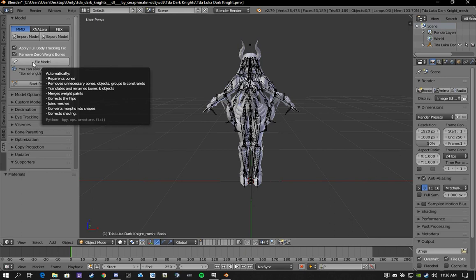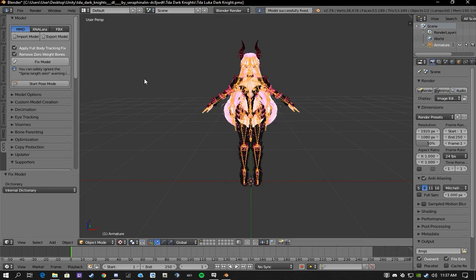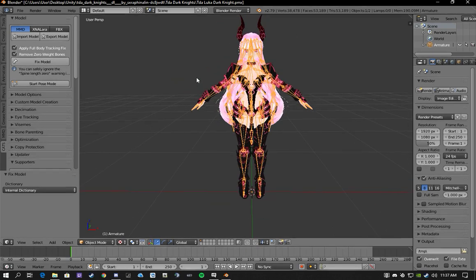But make sure you click fix model. Alrighty, as you can see, when your textures appear like this and your bones highlight, you've done it just right.